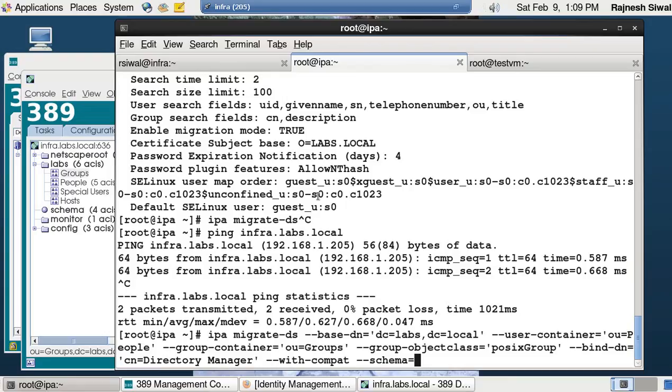So it's going to be RFC2307. Why? Because my users in the group are identified by the attribute memberUid, member UID.